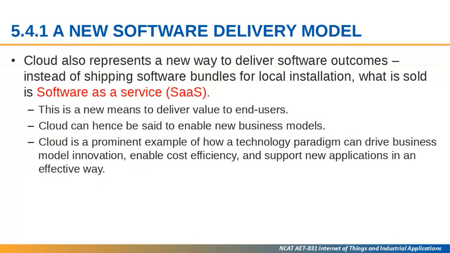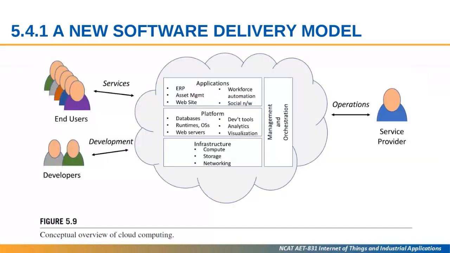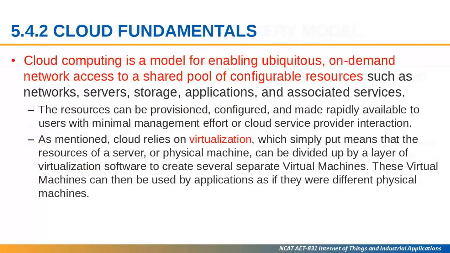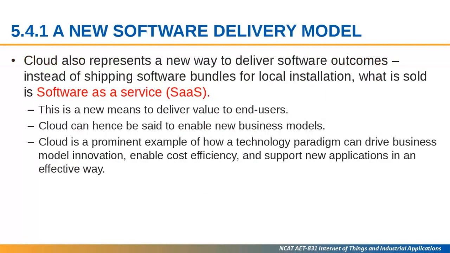And also, the cloud represents a new way to deliver software outcomes, which is called software as a service. So if we go back to the illustration of cloud computing, you see that what we interact with is actually services. The services can be application, platform, or infrastructure. Most of the time, for you and me, we will interact with software as a service more often. So this is a new means to deliver value to end users.